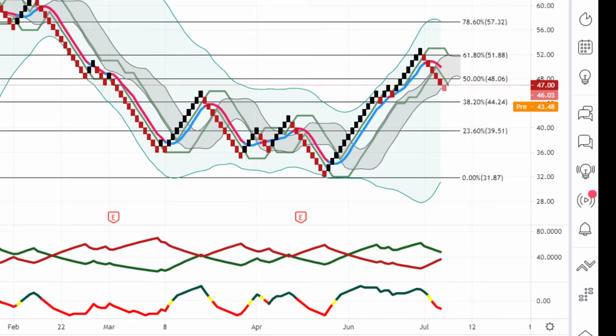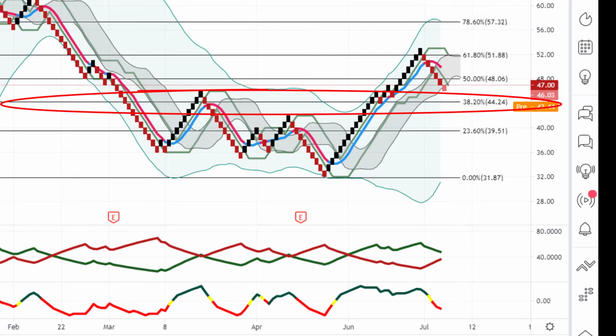Now if we look at the numbers more specifically, currently we're in the pullback, and why I like using Renko is it just makes it clearer to me. So currently we can see the price coming back to the 44 area, that 38.2% Fibonacci line, and that seems to be quite key if we draw back through time to see what happened around that point. Seems to be a bit of a resistance zone, so something key to watch there. So if you're bullish, maybe stop under there for the price to retrace back upwards.